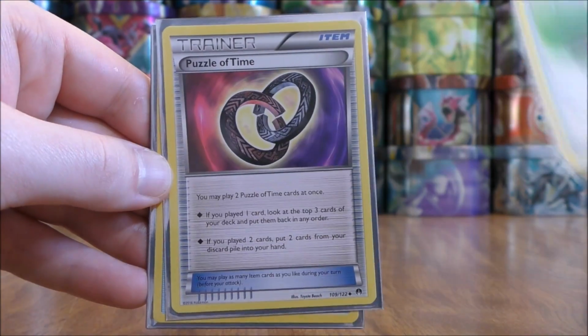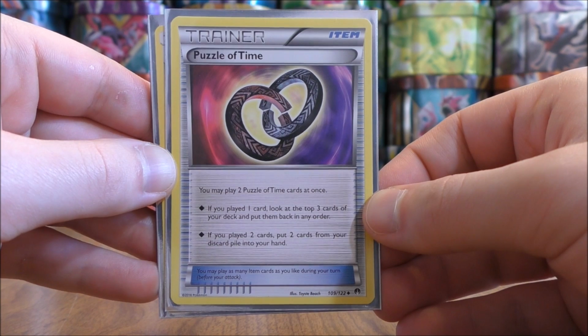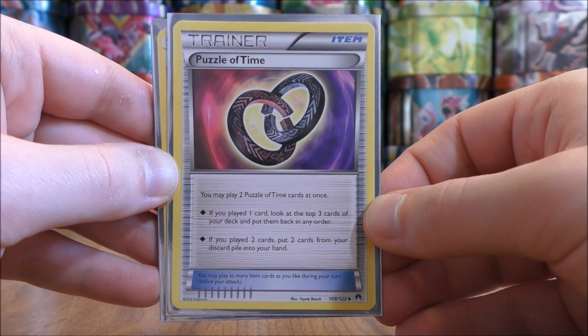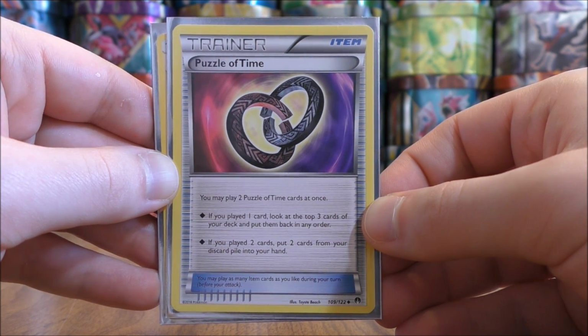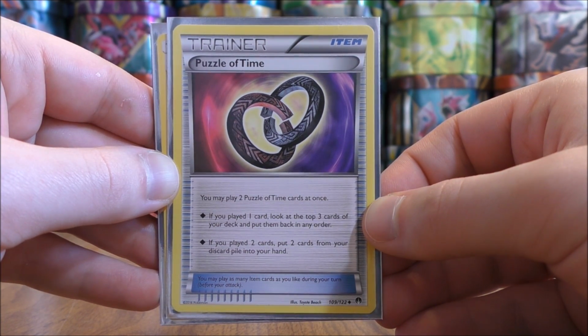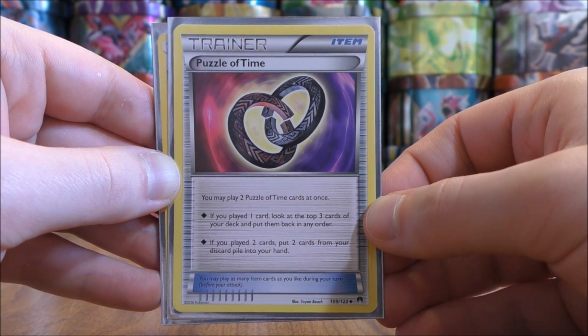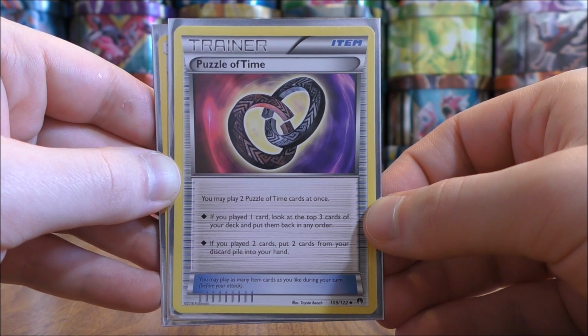Next up here would be Puzzle of Time. I use 4 copies of Puzzle of Time. This has 2 options. You can either play 1 Puzzle of Time at once, then you can look at the top 3 cards of your deck and put them back in any order. That can be used with Zoroark GX's Trade ability, or if you play 2 of these cards at once, you can put 2 cards from your discard pile into your hand. So with only 8 energy in this deck, that is a useful option.